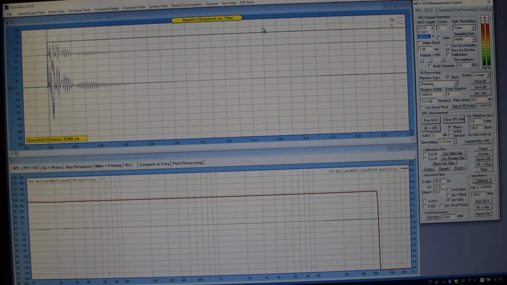So that checks. I'm going to put the microphone on the input side. We're going to take a measurement using the analog out.